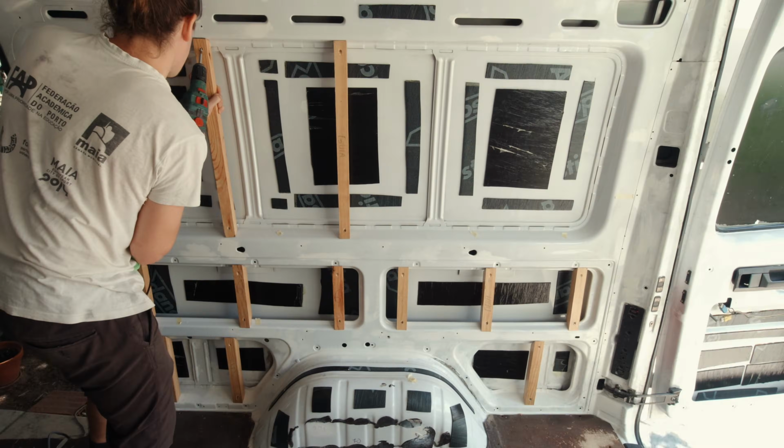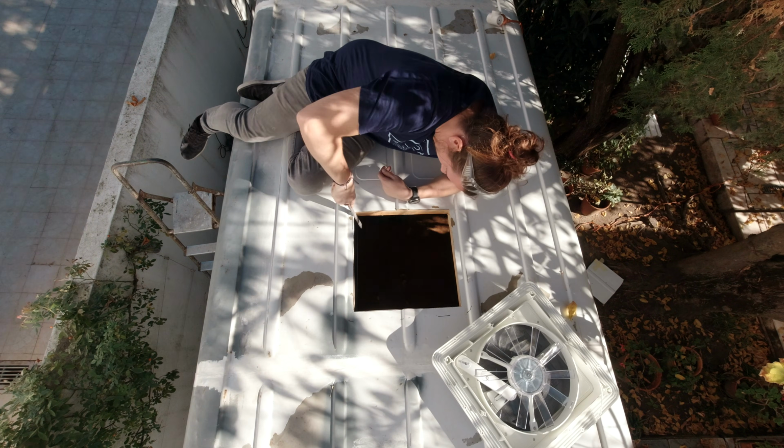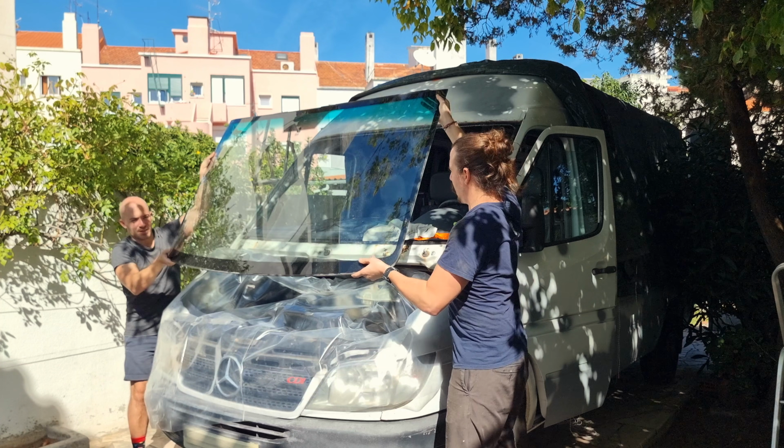Welcome back to the van conversion. Hopefully by this point, after doing all of the bodywork, framing, making holes on the roof, and even replacing the windshield, you already know what your electrical system is going to look like. So let's talk wiring.